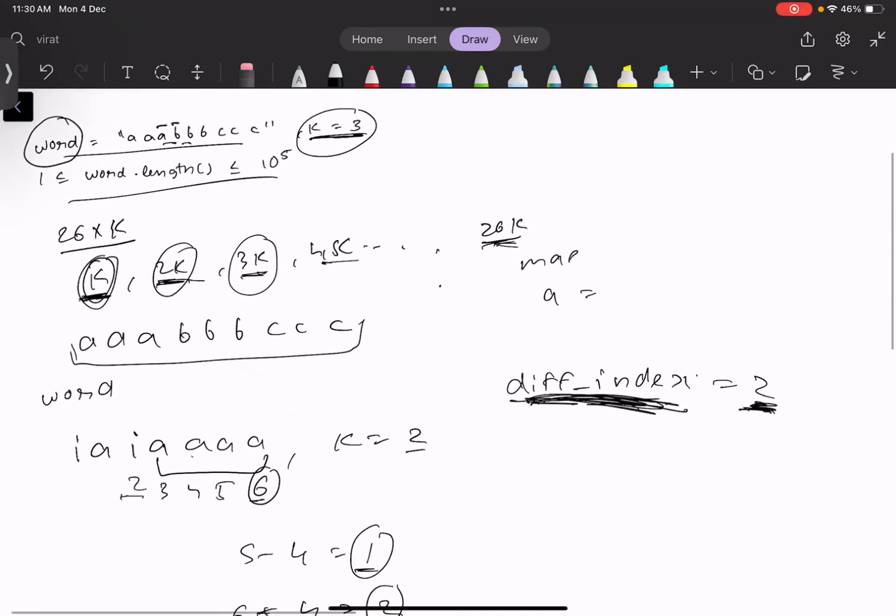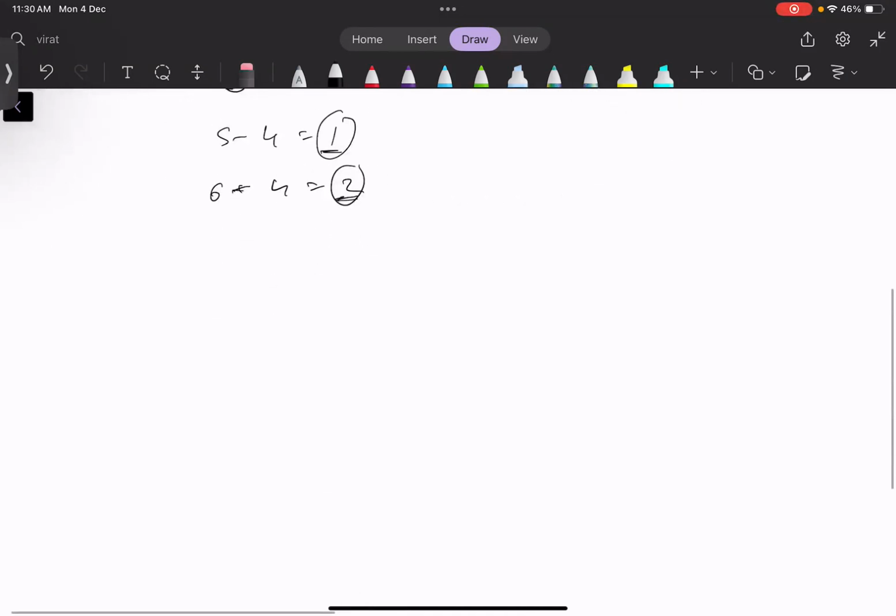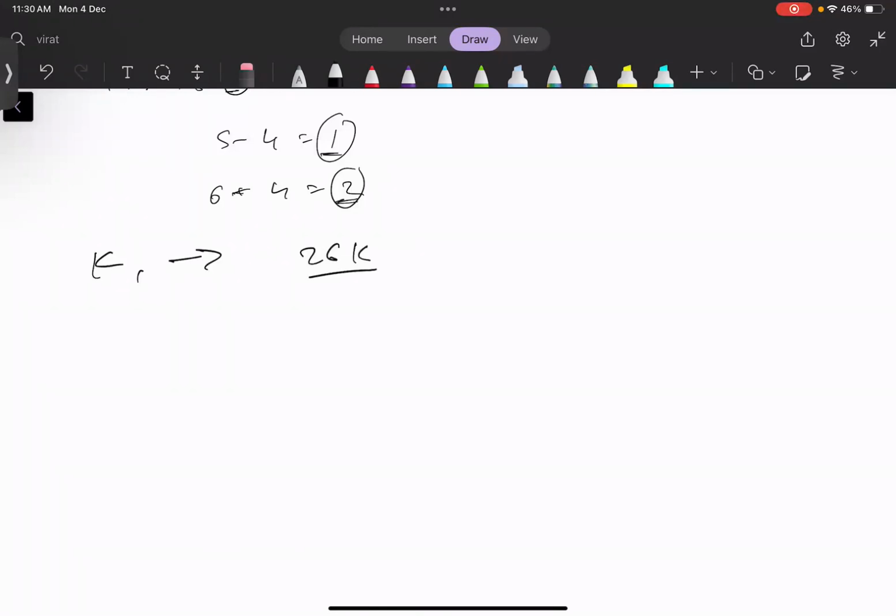Now let's see the time complexity of this question. We go from k all the way up to 26k, and for every one of them, we run a sliding window.